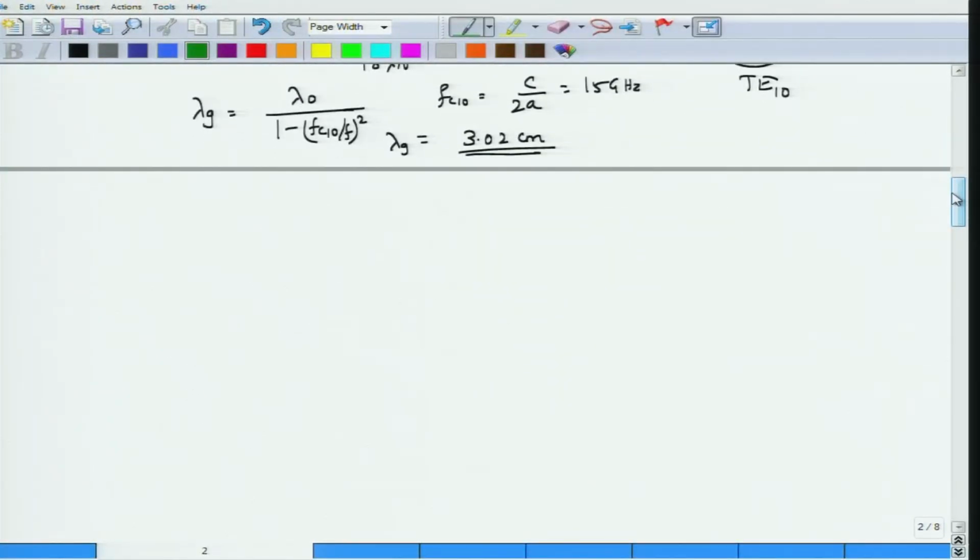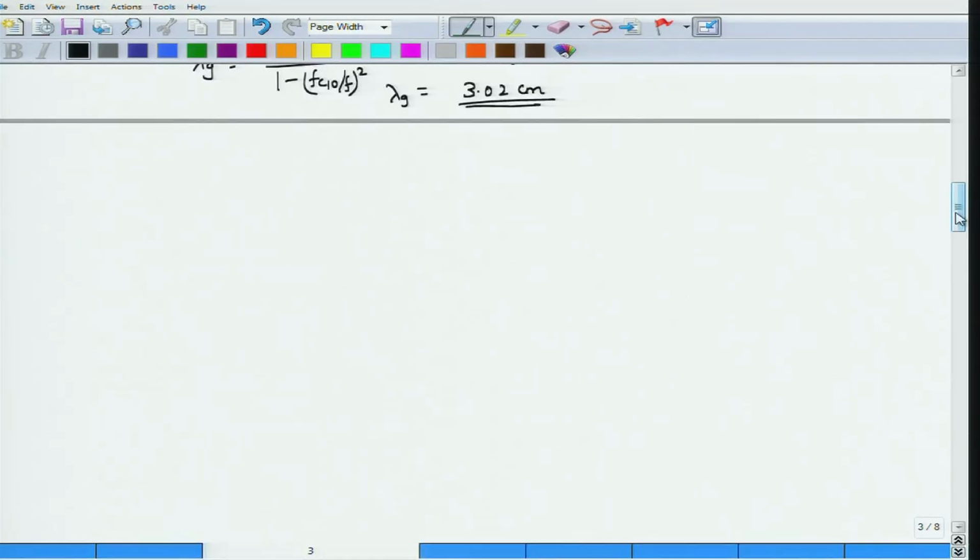Now, at this point it is customary to discuss phase velocity and group velocity, but I would like to have a unified discussion of phase velocity and group velocity as a separate module. So, I will not introduce waveguide phase velocity and group velocity in this module. We will calculate that and discuss the significance of these calculations after we have looked at dielectric waveguides, as a separate module.